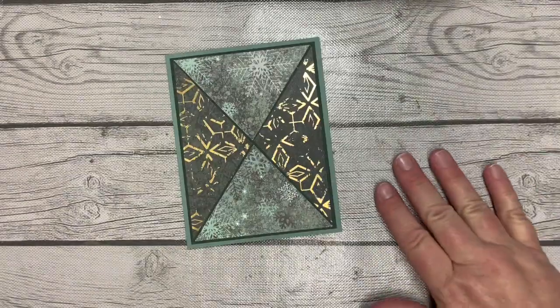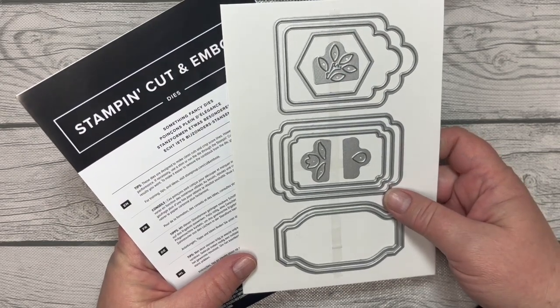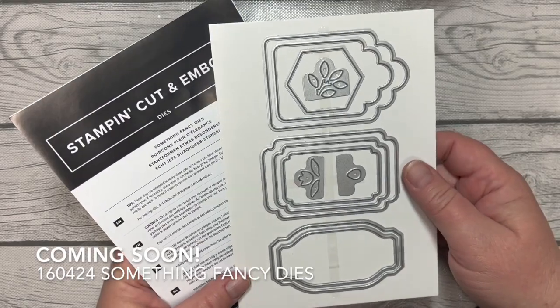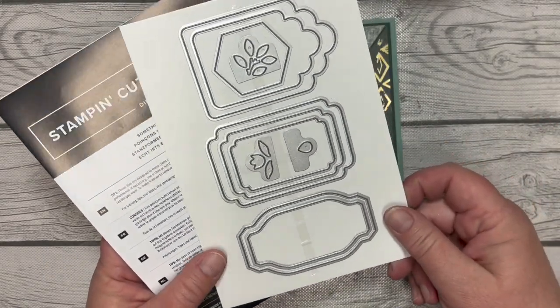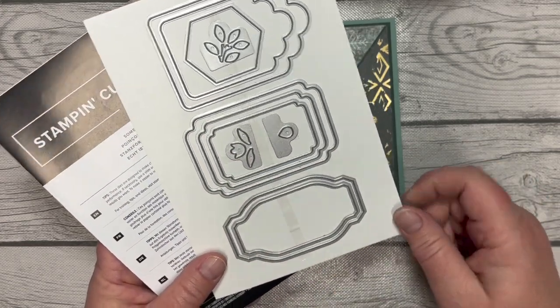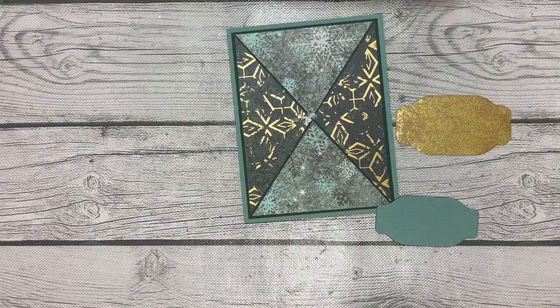So excited to share something, fancy dies, which will be coming in the January to April 2023 mini catalog. So these are coming your way very soon. They'll be available for customers in January. And I love the different shapes and how they nest. So I grabbed these two right here and cut a piece of the Distressed Gold out of the large piece, and then the Soft Succulent out of the smaller piece.